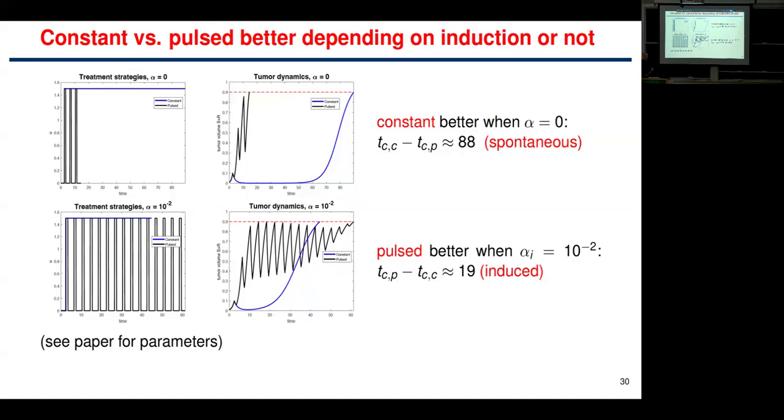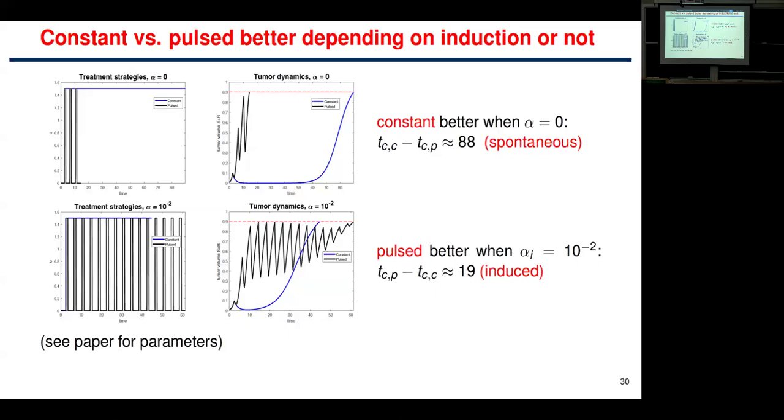I mean, these are the 2 strategies. There's a pulsed one; this is what happens with the tumor dynamics, the total volume, and we get to the threshold of 0.9. The 0.1 was the detection threshold, just some numbers for the simulation. When we get to 0.9, we have to stop, and at that point we can't apply therapy, game is over. While if we apply a constant therapy in that case, we actually can do very, very well, a huge difference. This is mathematics, no one is having anybody treating me based on this, but at least mathematically, it says there's some difference.